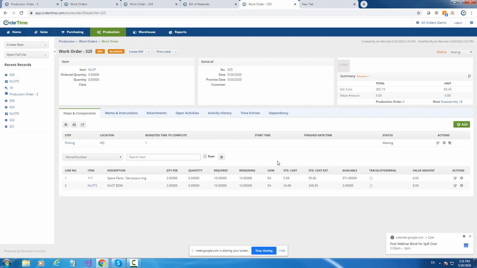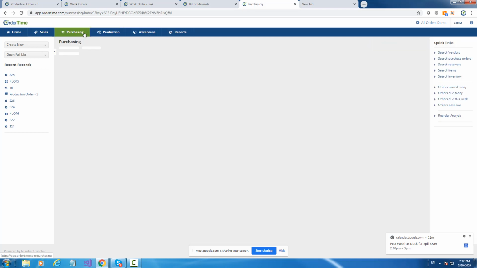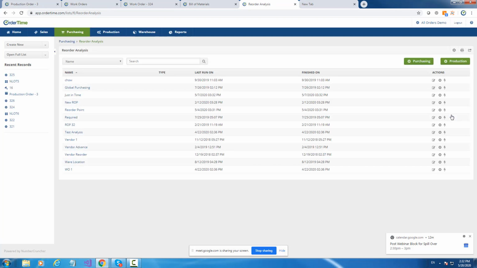In other words, for example, I have two bills of materials that both use the same subassembly, and if you drill down, you'll create two work orders. So really, what you want to do is recursively use the reorder analysis again, based on required or deficiency, and that way it'll group those subassemblies into one work order.